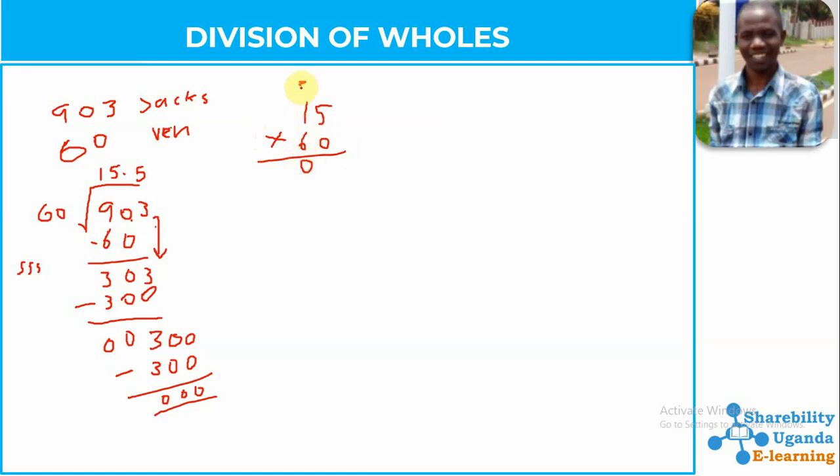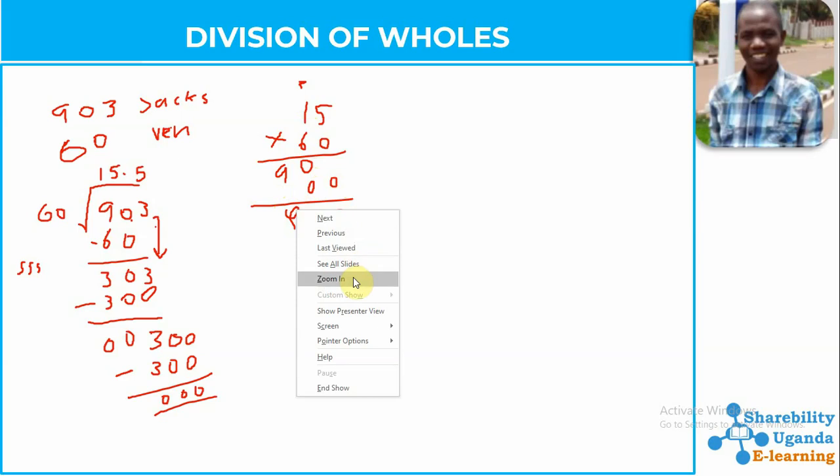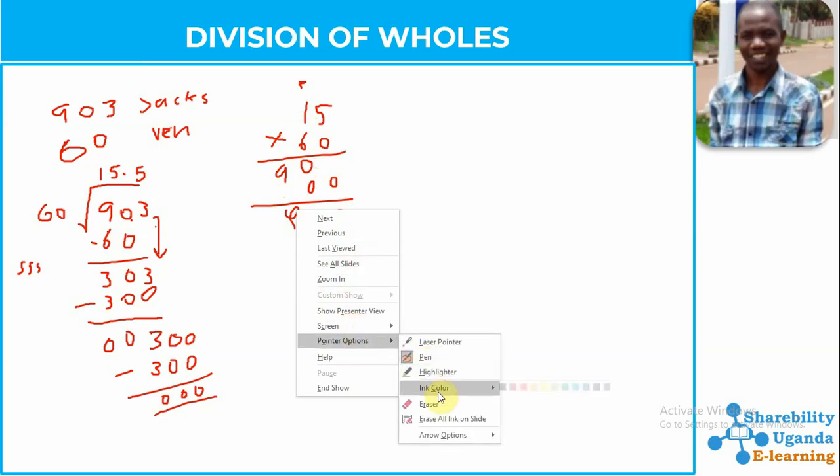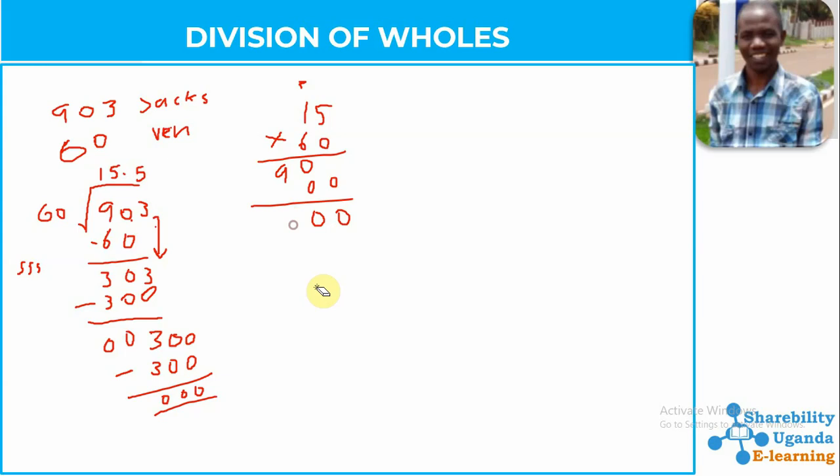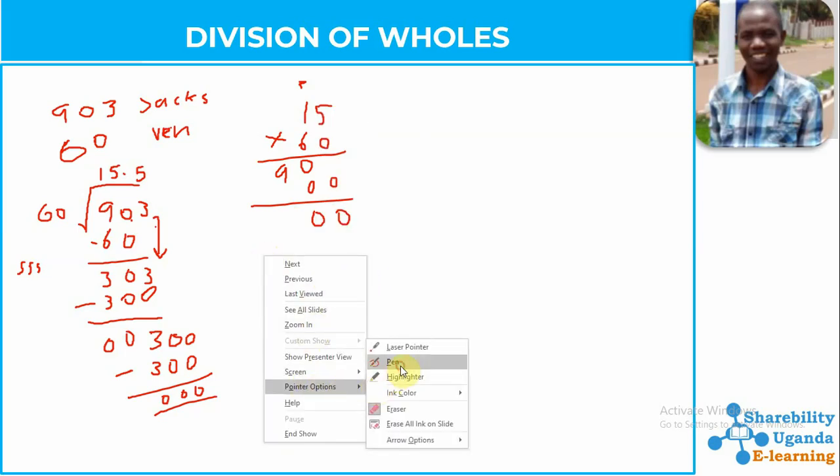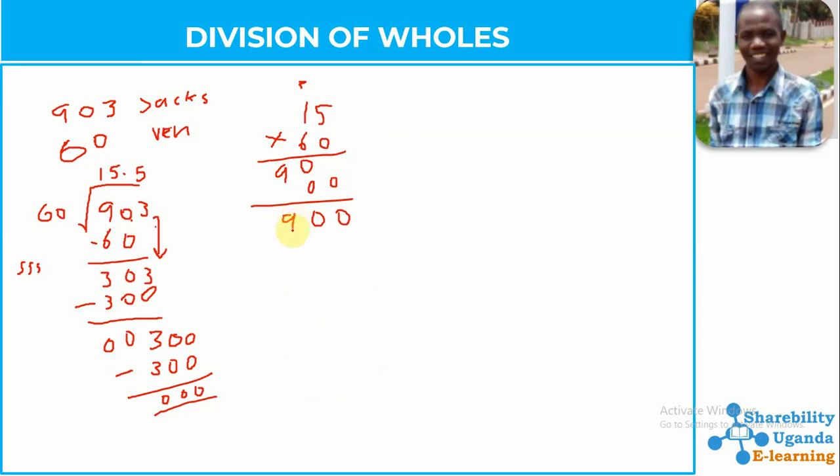Then we carry 3. What is 6 times 1? 6. Then here we get 9. Then 0 times 5, we get 0. 0 times 1, we get 0. So this simply means we have our 0 here and our 9. I have written this badly, let me try to rub this. So that is going to be our 900.